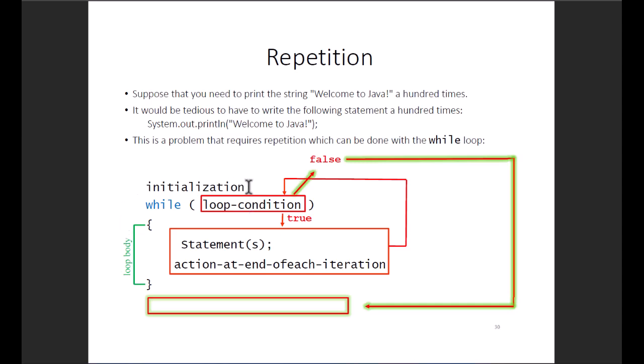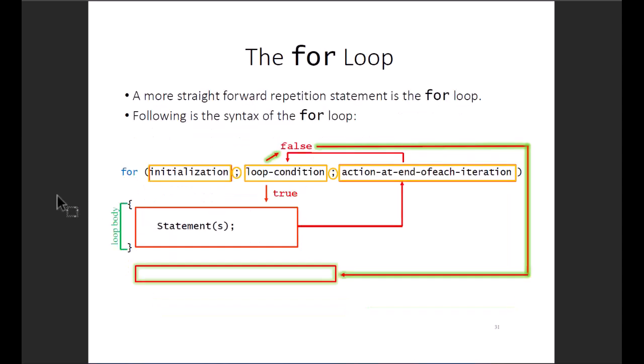Now let's go to the for loop, which is a little bit more difficult, because the for loop has a lot more sections. You see the structure of a for loop. You have initialization, which is a single statement done only once. Then you have the loop condition, which you need to keep on testing. If the condition is true, go to the loop body. Just like the while, condition true, go to loop body. Now there is one addition for false statements.